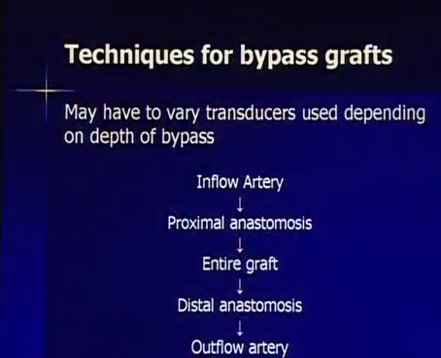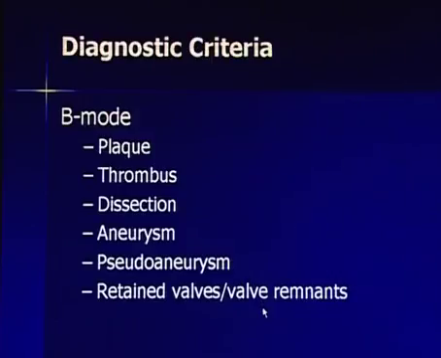And whenever we're interested in scanning a portion of a blood vessel, we should start before the area of interest, through the whole area of interest, and then below the area of interest. And with an artery or an arterial graft, we're going to start in the inflow artery, scan through the proximal anastomosis, through the whole length of the graft. And we can't cheat and just spot check. We have to scan through the whole thing, out through the distal anastomosis and outflow artery.